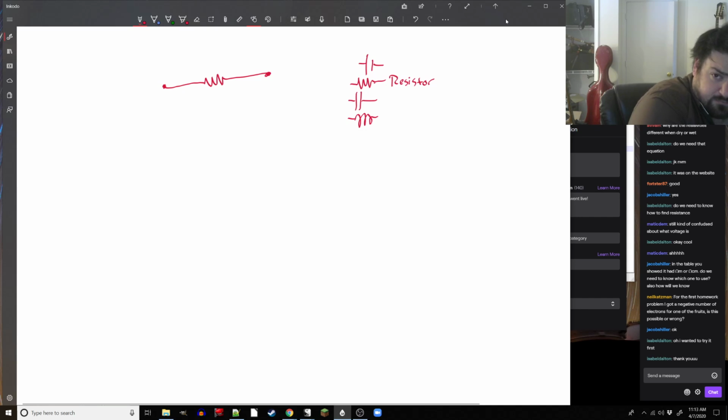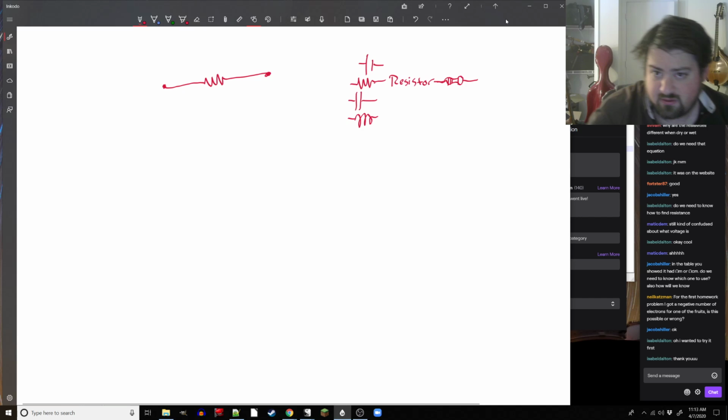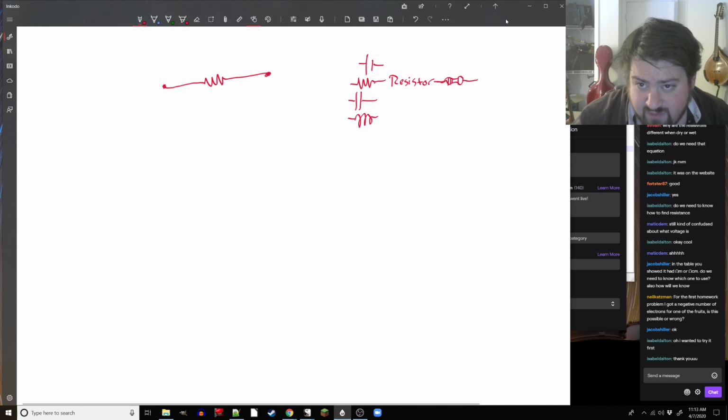In real life, most resistors, not all of them certainly, and certainly not on an integrated circuit board, don't look like this, but you can buy them. I'm sure I have a whole ton of them here somewhere. Oh, I actually know exactly where I have some. In real life, they look like little tiny peanuts. There's a wire going into them, and they have color-coded stripes on them, like that. In fact, if you'll excuse me for just a minute, I'm going to go fetch a couple of resistors to show you. I'll be right back.